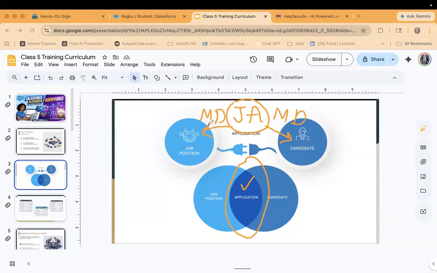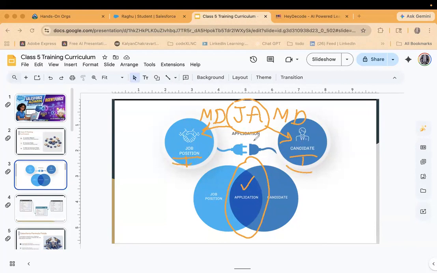So what happens now when a candidate is applying to any job position? A job application record will be created. In which object will the record be created? Not here.